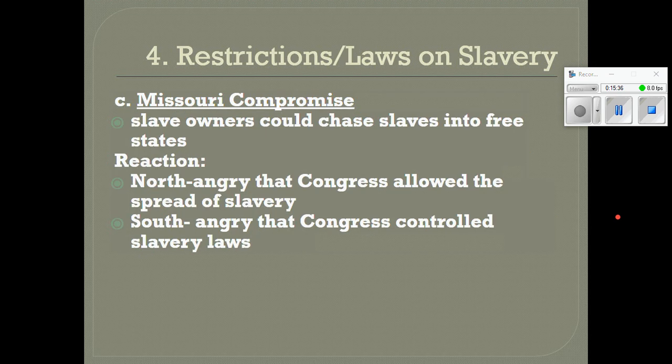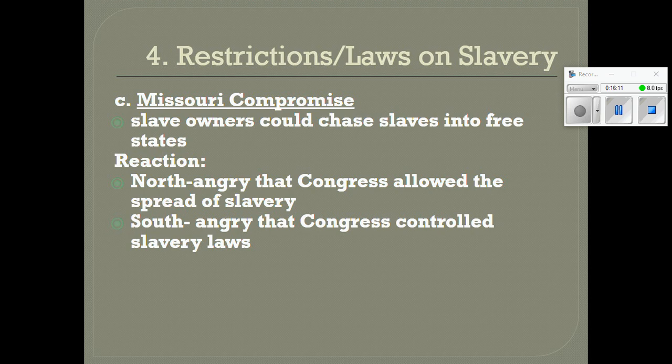So the North is very angry with this, and obviously the southern side would be pretty happy because of these things, but at the same time, they don't like that the federal government is telling them exactly what they should be doing in terms of slave laws. So we're going to talk about something called popular sovereignty, the idea that states should have their own say on things. We talked about this in class, how some states have different death penalty, marijuana laws, gay rights, and speed limit laws, and they're allowed to determine those things.